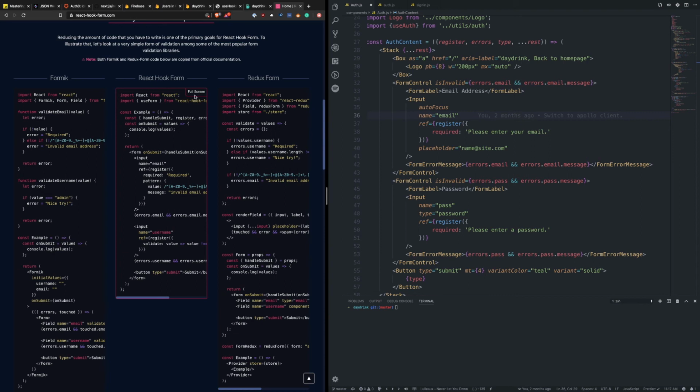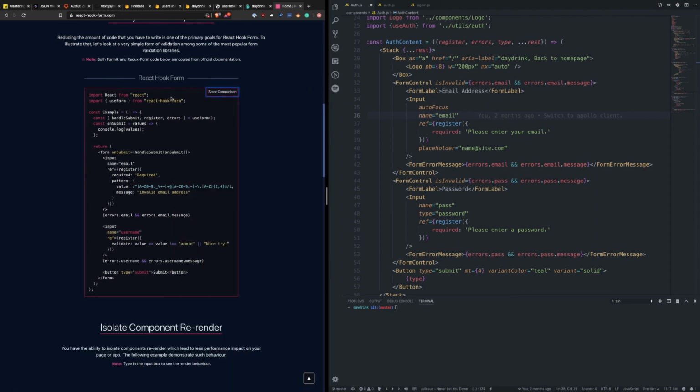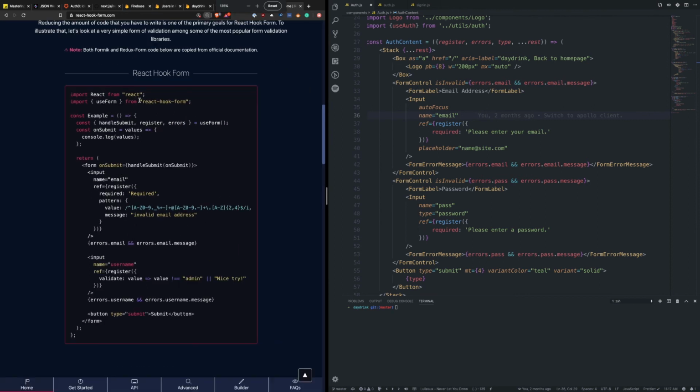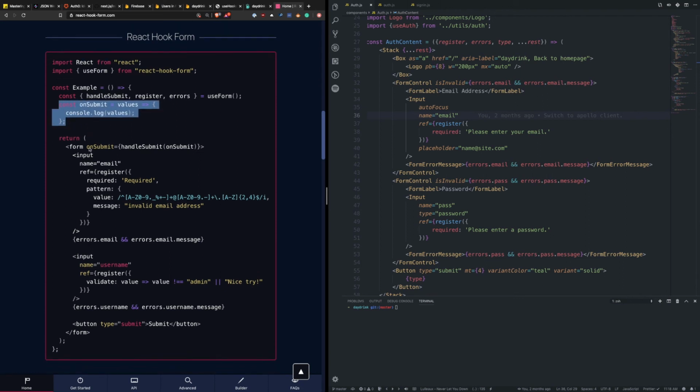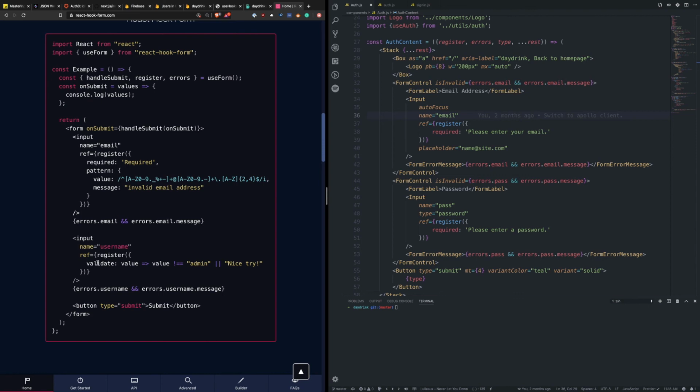So if I pop open this full screen example here of what the React Hook Form looks like, you'll see that I tap in and I pull off 3 different properties from this hook: submitting the form, registering the fields, and then the errors that could come back if something was wrong. In this example, they're just logging out what the values are on submit, but you'll see that for each input here, each one gets registered.